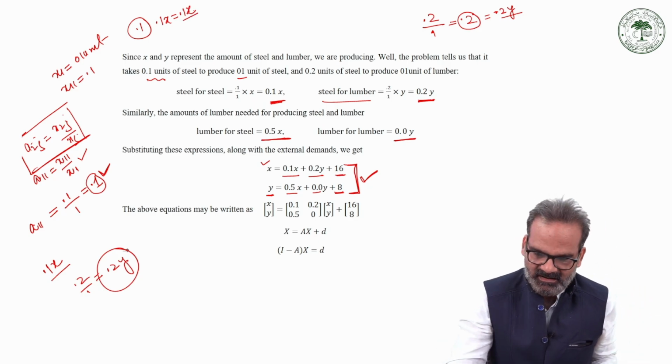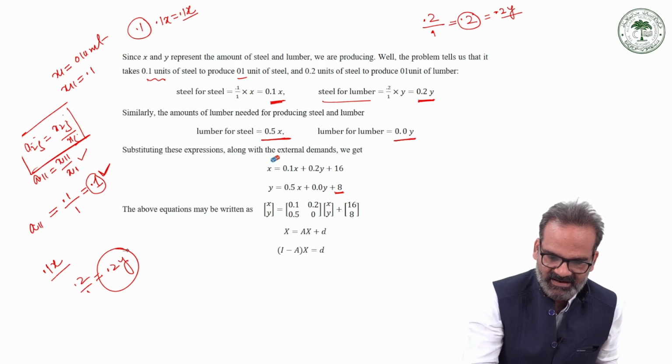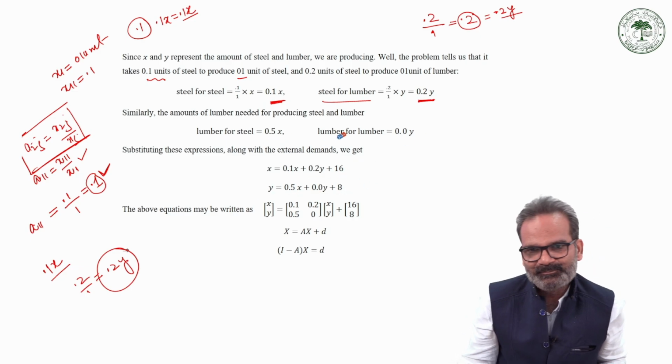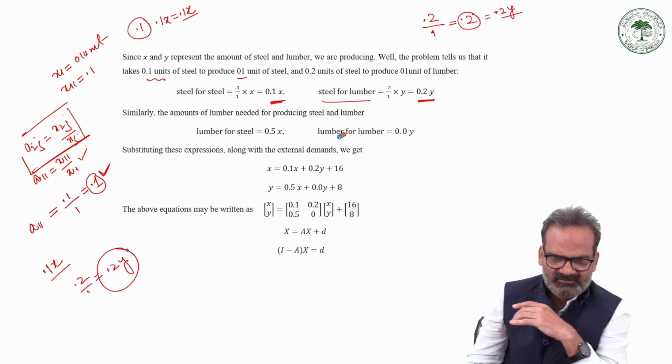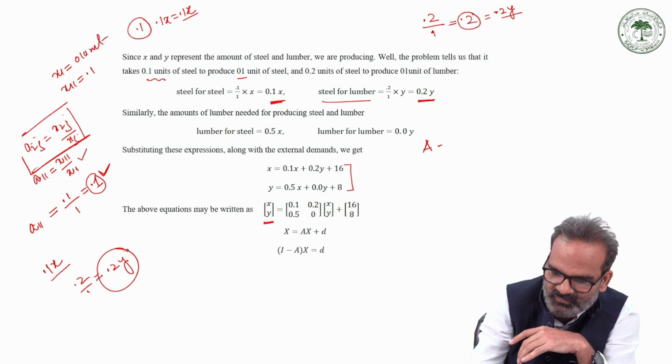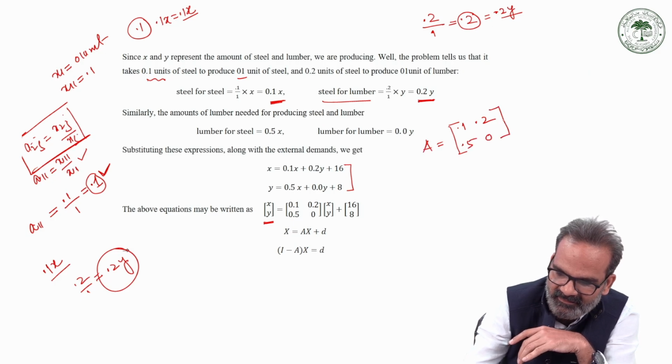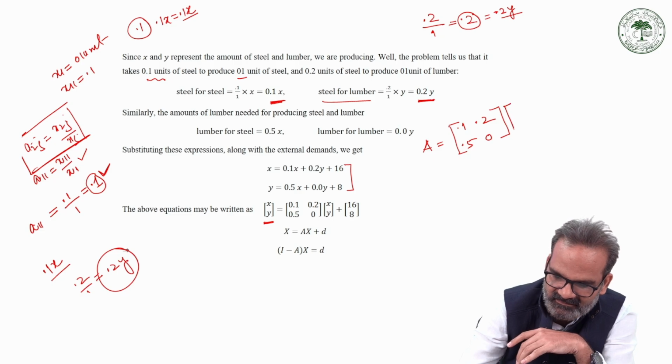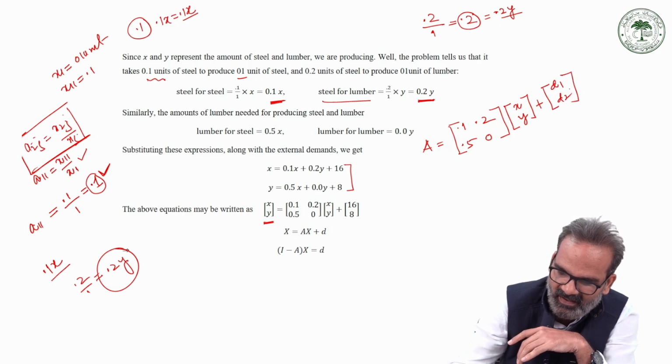Now find out the solution of these two equations using either the matrix inversion method or by Cramer's rule. See which method we have used here. We can write down these two equations as usual, the right hand side as xy. The matrix of the coefficients of the variable here is what? 0.1, 0.2, 0.5 and 0, right? This is A. If you multiply A with x, that is xy, and add it to D, that is D1 and D2, this must be equal to x.